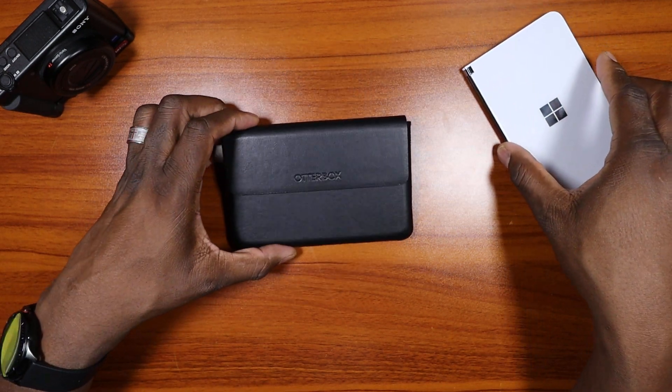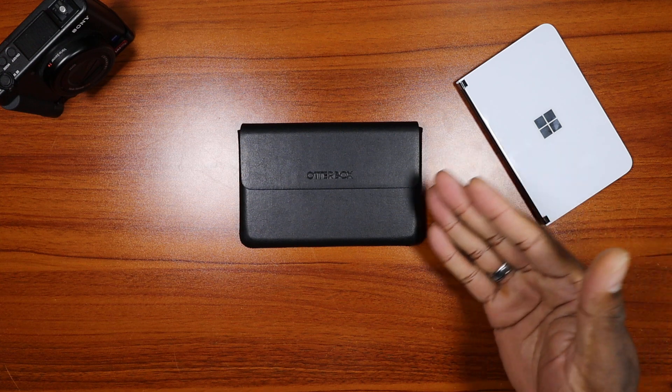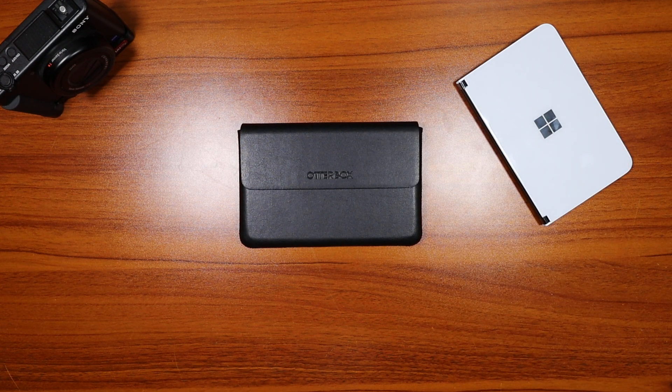With the bumper on it's perfectly fine, and this is probably one of the best things I did for myself when I purchased the Surface Duo. I recommend this case even at $49 — that's actually low for an OtterBox. They also have a folio-style OtterBox for the Surface Duo, but I definitely don't recommend that. I'm not a folio-type person for a day-to-day case when I'm moving about. Storing the Surface Duo in this case is flawless — I love it. I hope you enjoyed this roughly two-week follow-up on the OtterBoxAcity. I still recommend it — you should get it.